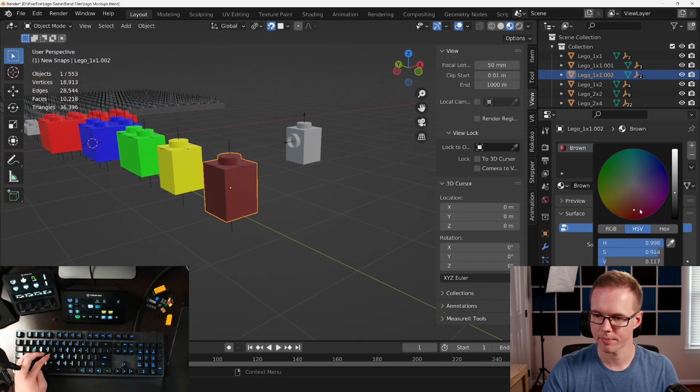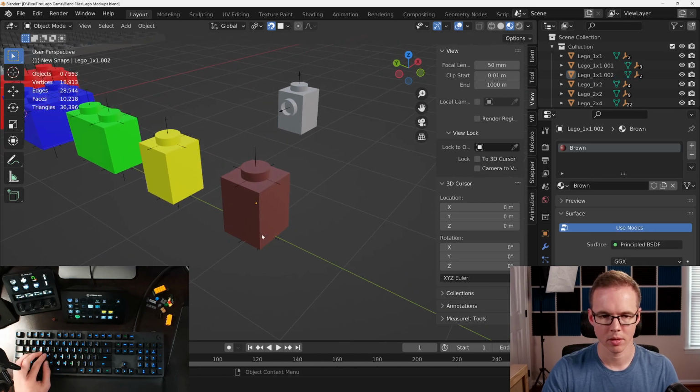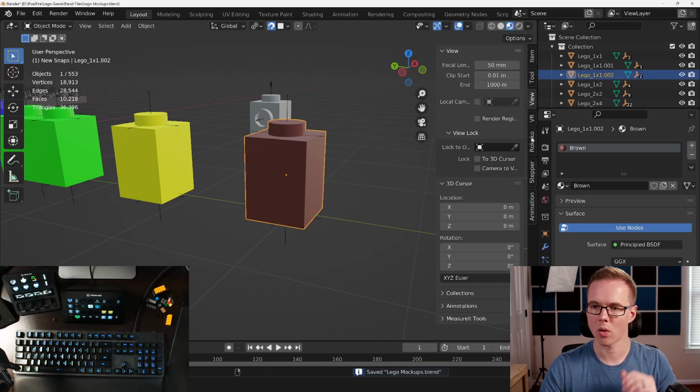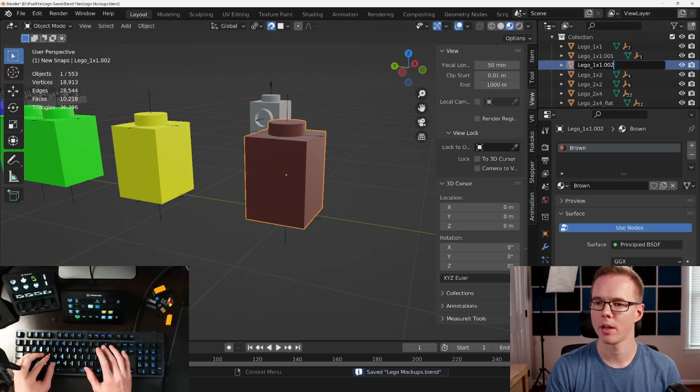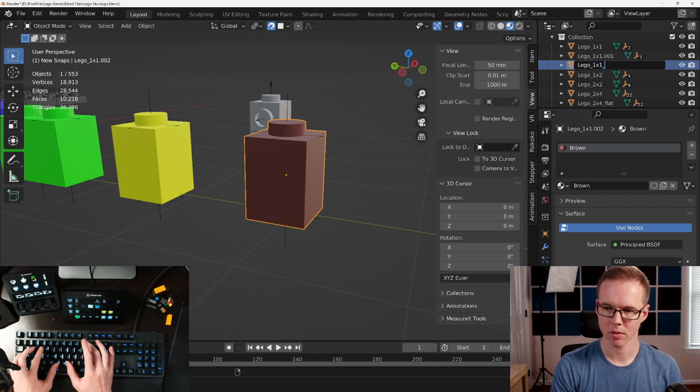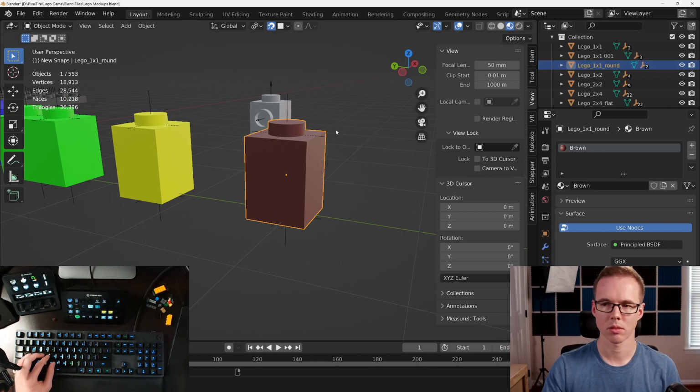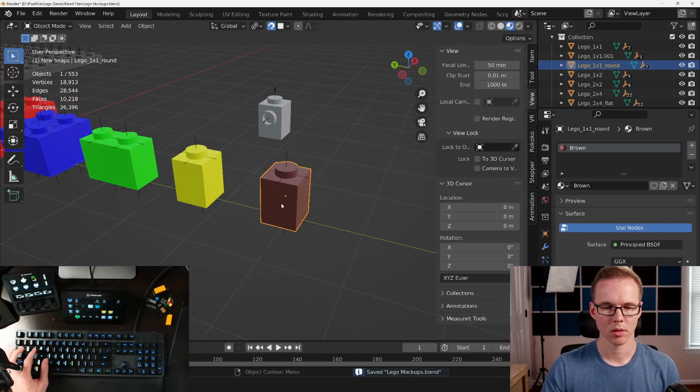It's super red. There we go. Okay. Now change the name 1x1 Round. And then do that trick.